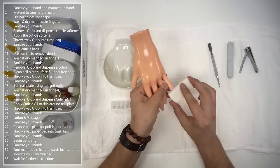Afterwards, sanitize your hand, grab another paper pad, we're going to apply alcohol and then cleanse the index finger. When you're done cleansing, sanitize your hand after you throw the paper pad away. Make sure the nail is nicely blended, it is not too thin, there is no debris, and then turn the mannequin hand around.